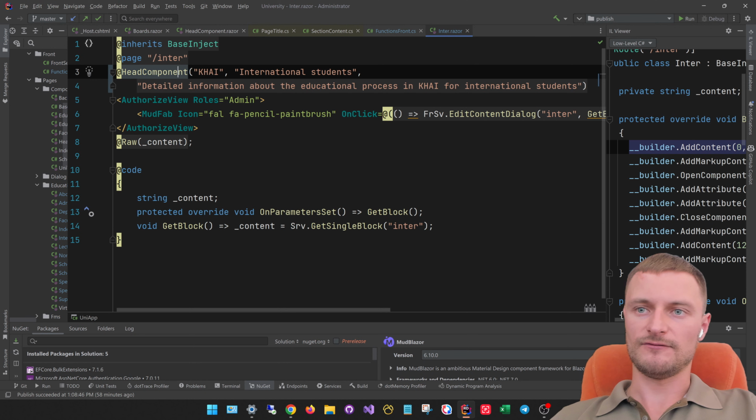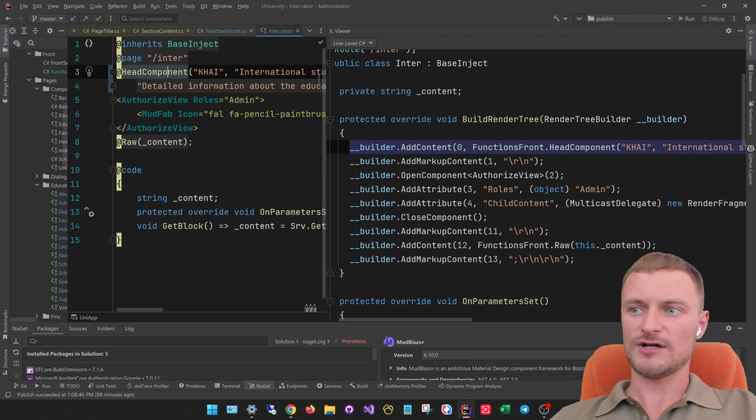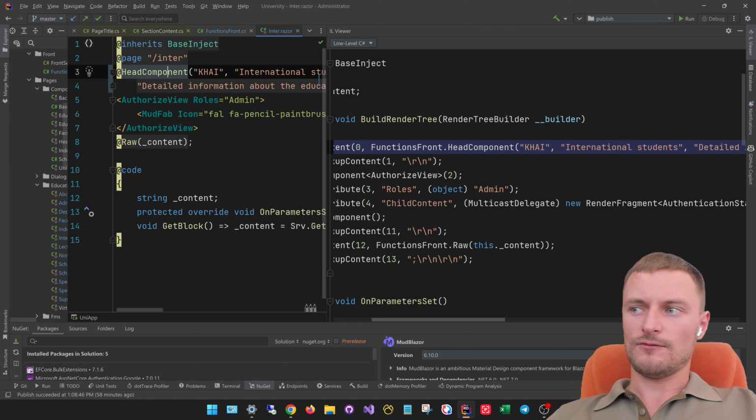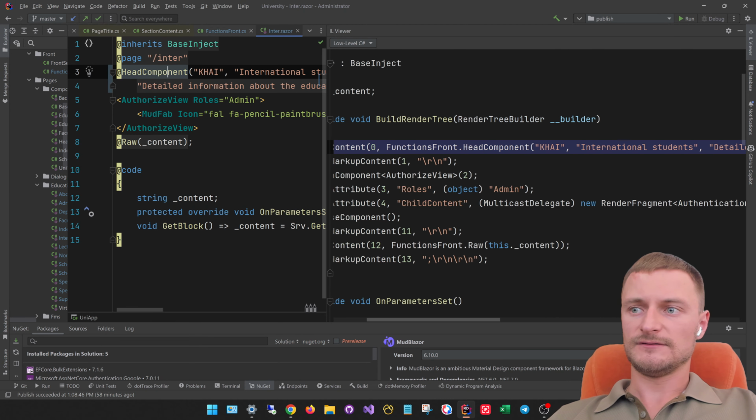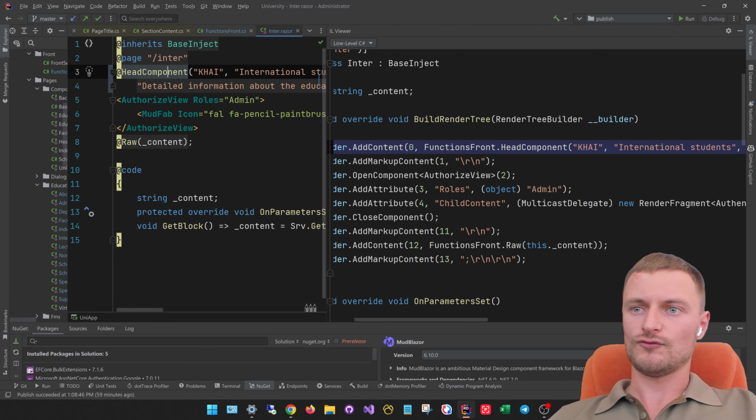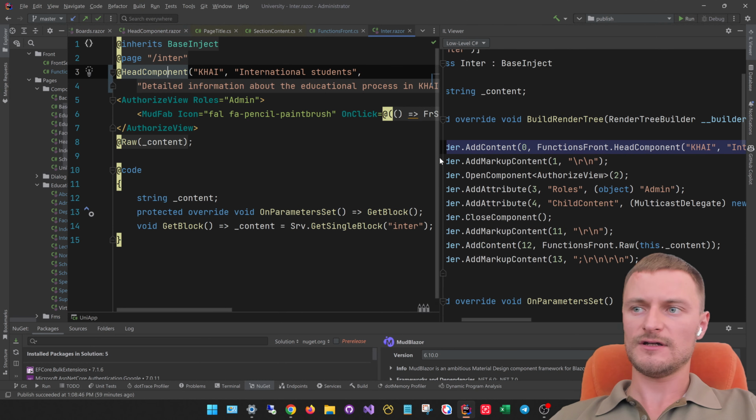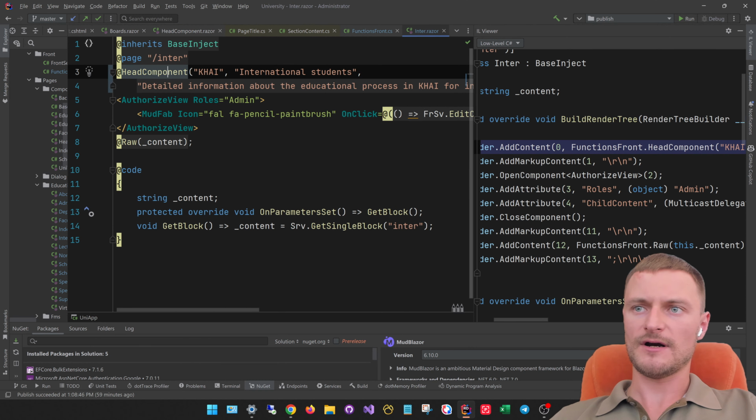That's quite convenient, and we provide it with arguments. Under the hood, it's represented by the add content directive, so we are adding content with the result of this method, which under the hood returns the head component with the parameters provided.